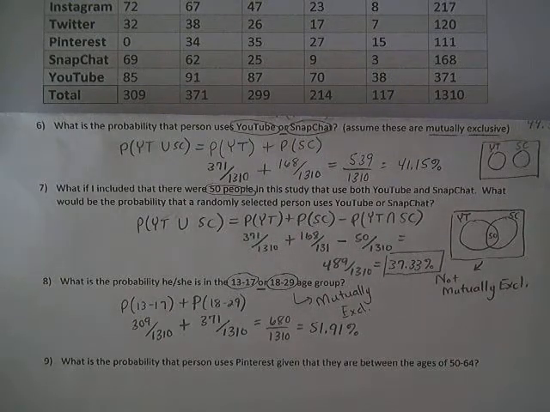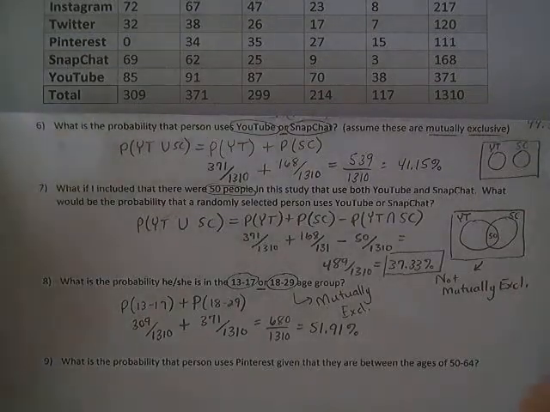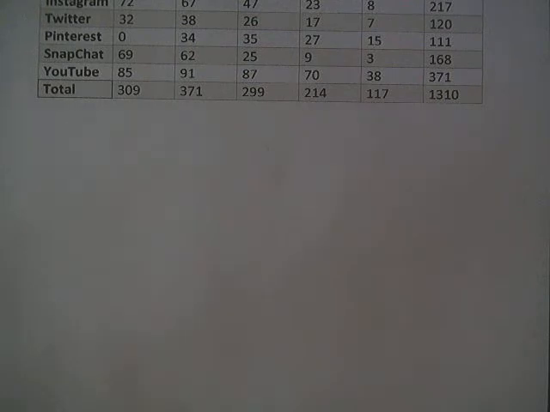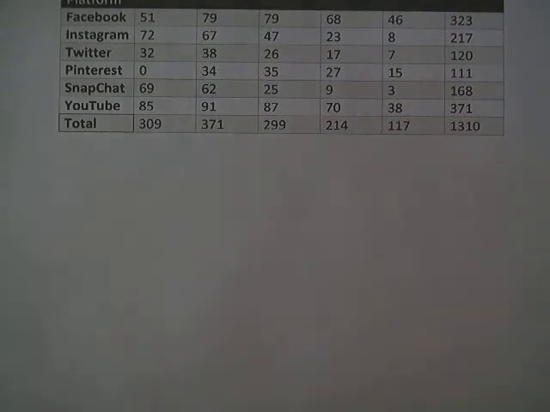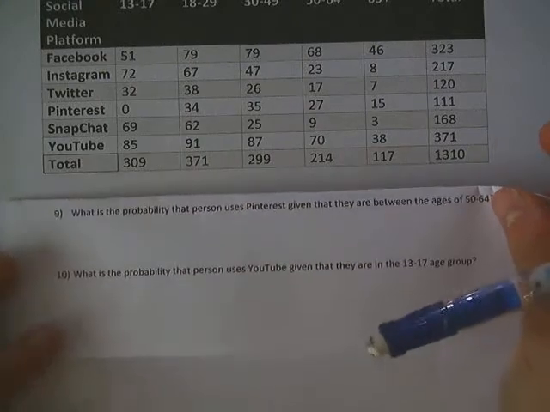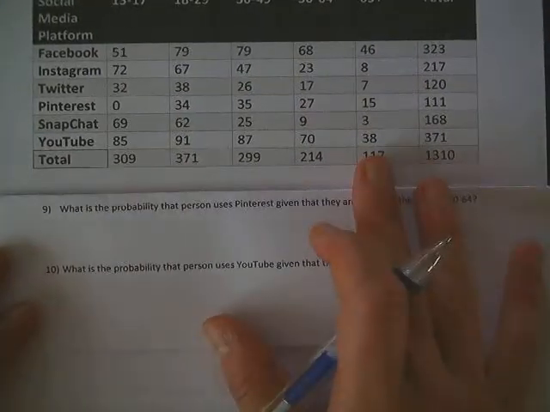We just have to know how to get our information. All right, so the last type of problem that we're going to do is the problems that we worked on the past couple days, which is our conditional probability problems. What happens when they give you information? You just have to know how to read your table. So that's what I'm working with you on here.